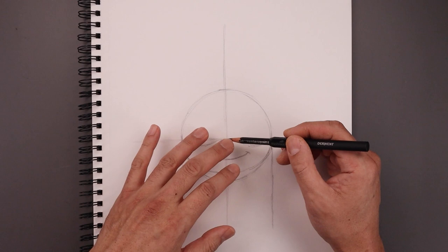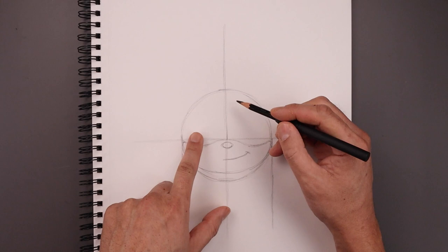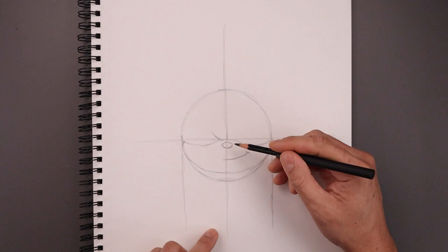Now let's move up and draw on the brow. Let's start by enhancing that center line, going up. Now we're going to draw the left eye, starting over towards the left, bend this out, and then up. Now I just want to flatten this off by curving this out towards the side of our circle.